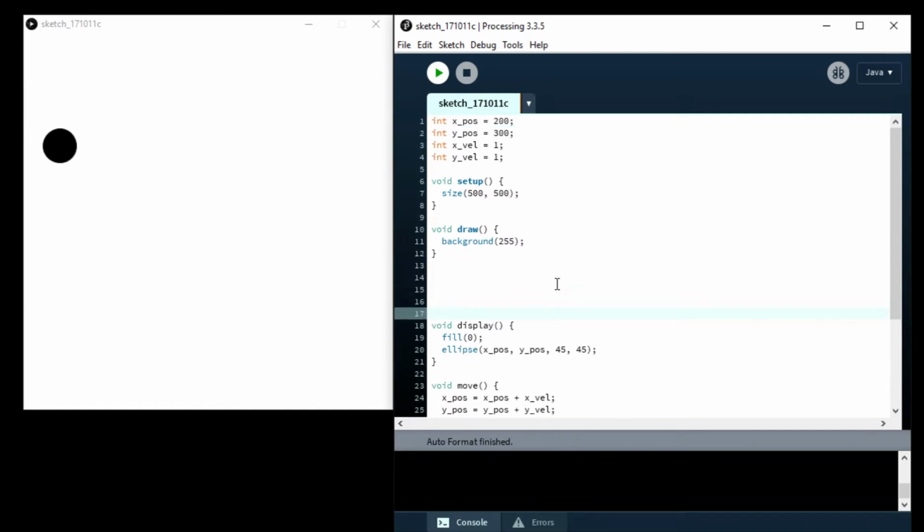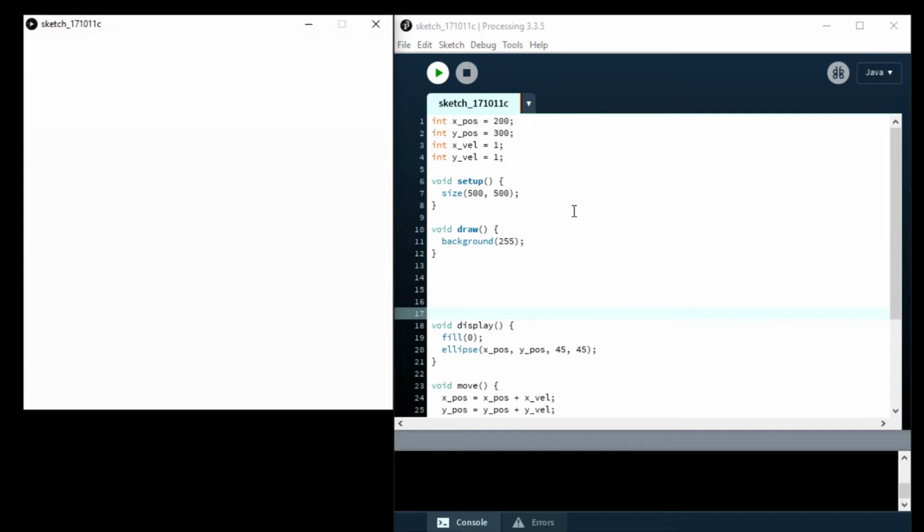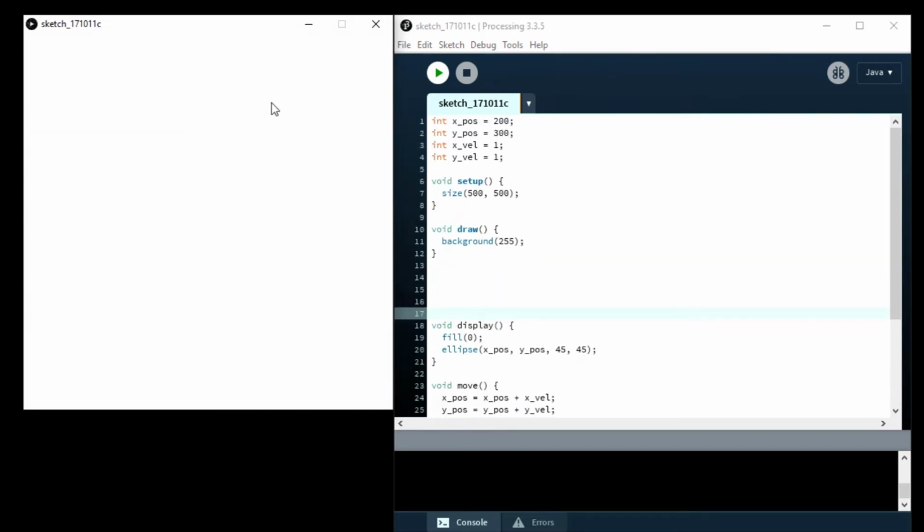I'm going to give it some space between the functions we just made and the draw. I'll close this and run it again. Now these functions are good, they work, but nothing's happening here. This is a good time to pause and think: why isn't anything happening on the screen right now? Give yourself about 10 seconds to think. Okay, 10 seconds.